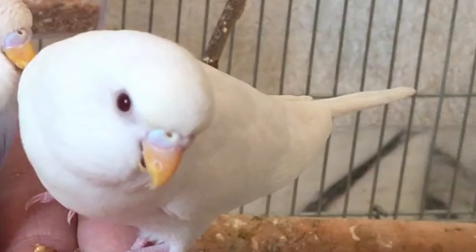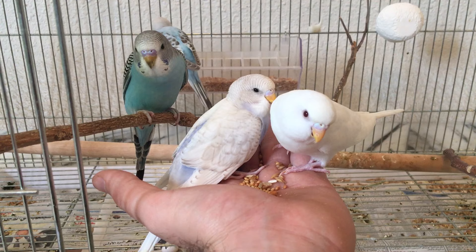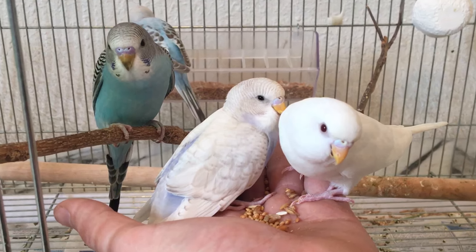The right one — is it a male or female, and why? It is a female. Although she's an albino, that's not our concern. You can clearly see she's a female because males don't have as much white around the nostrils as she does — even young males, as we can see with her brother. We don't care what mutation it is; all we need to do is look at the cere.